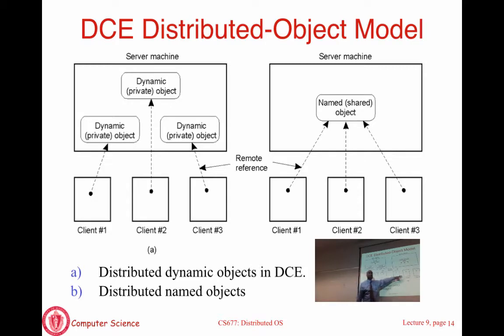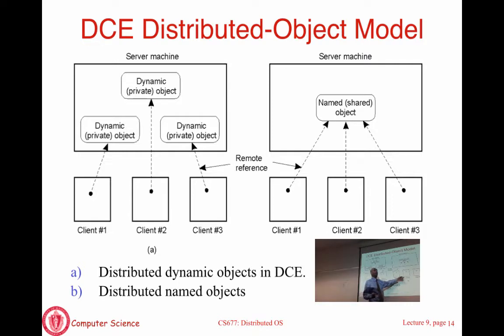What we have been seeing is this, okay? When you have a remote object, there's actually one remote object. All method calls made on the object actually operate on the same object. In the DCE world, this was called a named object or a shared object. In the Java world, there are only shared objects. You don't actually have the notion of a private object. So you have an object, you call a method on it, and you will execute the method on that object.